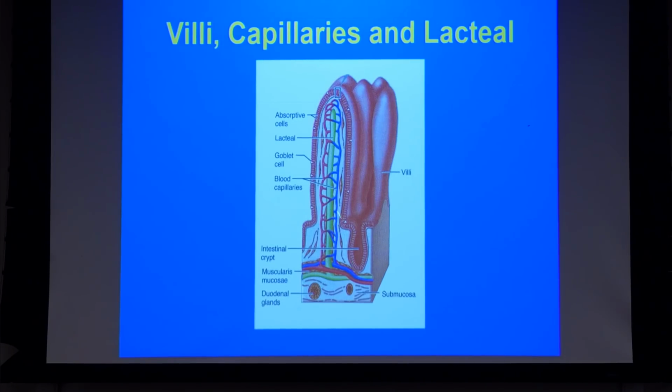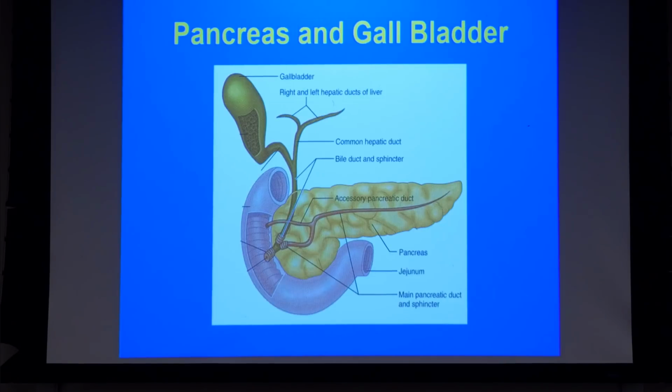A little bit later here, we're going to delve down and talk about the structure of individual enterocytes. But what I wanted to show you right now is this structure, to remind you of a couple of things. First, that this yellow structure is intended to be the pancreas. And what it's trying to show is that there are tubes in the pancreas, and these tubes are part of the exocrine pancreas. And if we were to blow this up, we would find that these tubes are lined with epithelial cells.